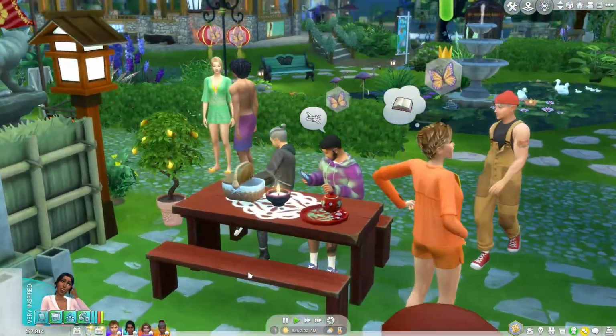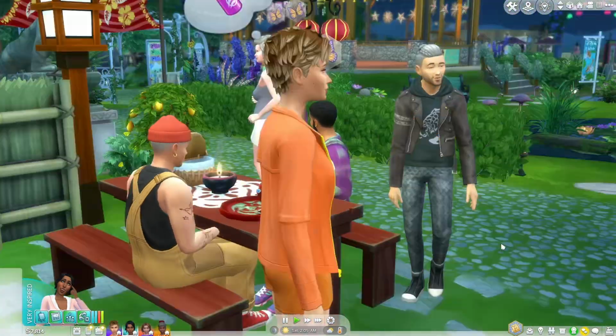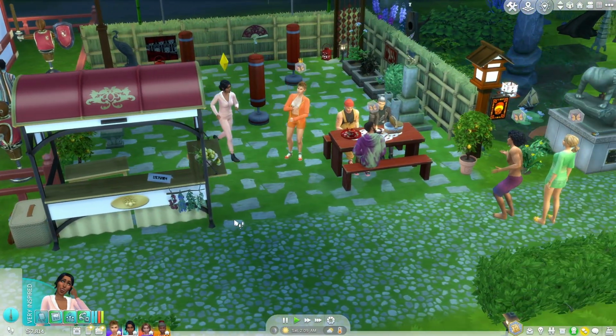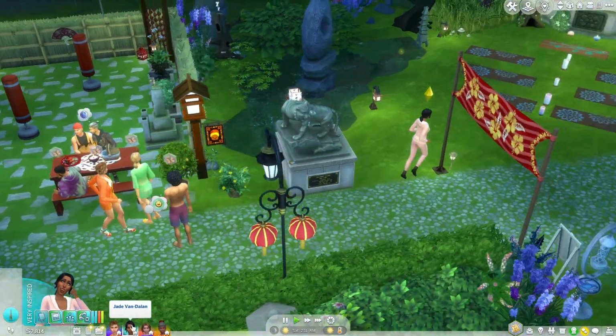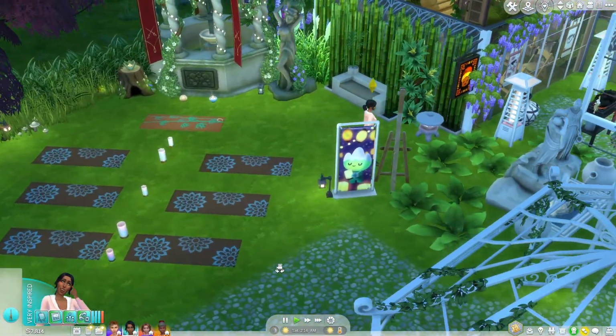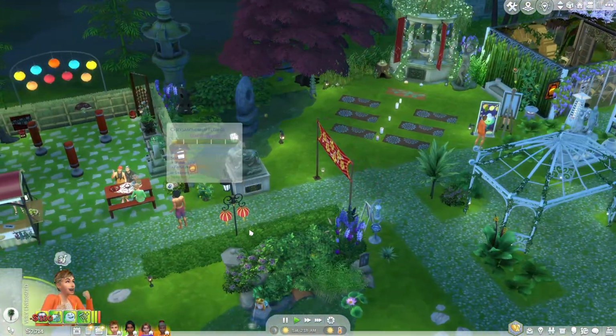How is everybody getting on? We've got a little tea set here. We could do that as well. We'll just imagine that we got that from the vendor. The vendor didn't last very long. They went home pretty quickly. Oh, Jade is off. Where are you going, Jade? Oh, you're going to do a painting there. Right. All right, then. Well, we've got to do the little yoga area now, haven't we?